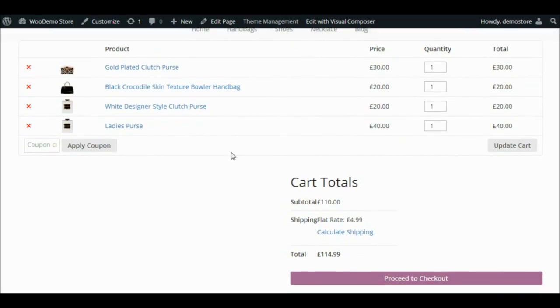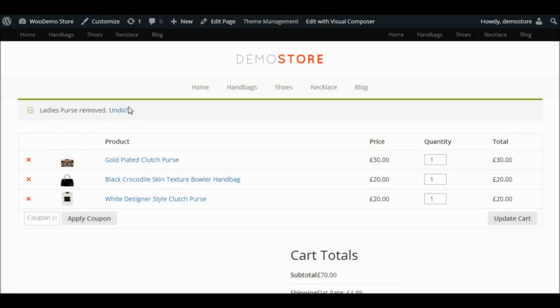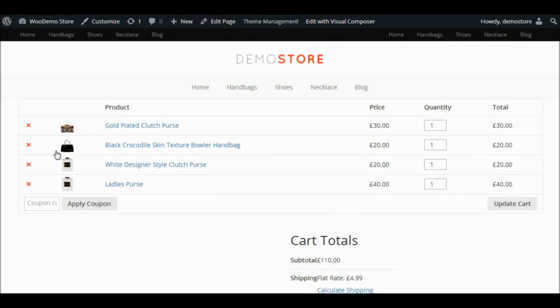Alright, so at the minute we don't have any cross sells, so let's take out a few things. Oops, I took the wrong one. We could always undo. Okay, let's take out these.